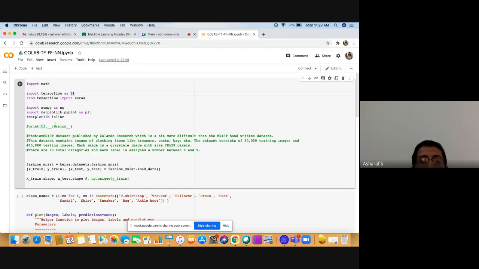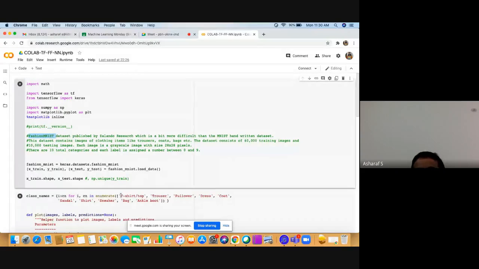Where you can write code. And this is a Python notebook that I've created in Colab. I've imported all the libraries, and all I'm doing is using a data set which comes along with Keras, called the Fashion MNIST data set. This data set has 60,000 training images and the corresponding labels. The labels make it a 10-class classification problem.